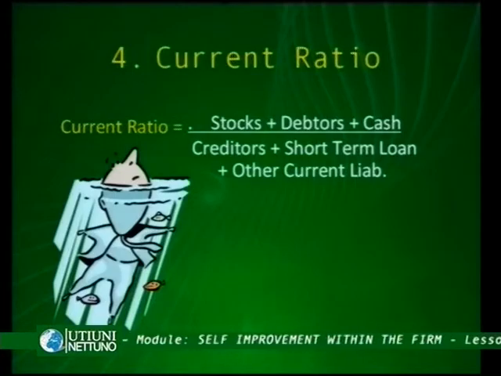And the reason for that is, if you have stocks and you're getting into trouble, it's very difficult to get the full value or anywhere near the full value of them. If you have cash, you have the full value. Debtors, probably 80%, maybe 85% you will get. But stocks, it could be as high as 50, it could be as low as 20%. So therefore, it has to be managed more.